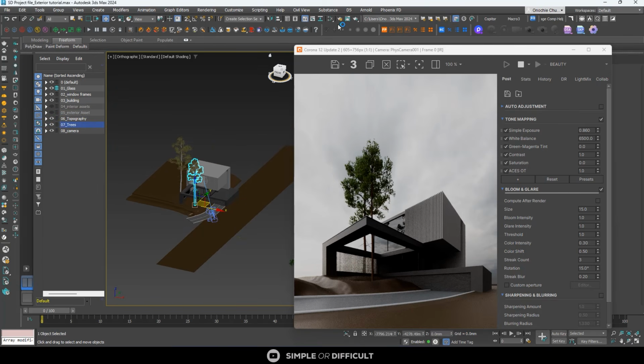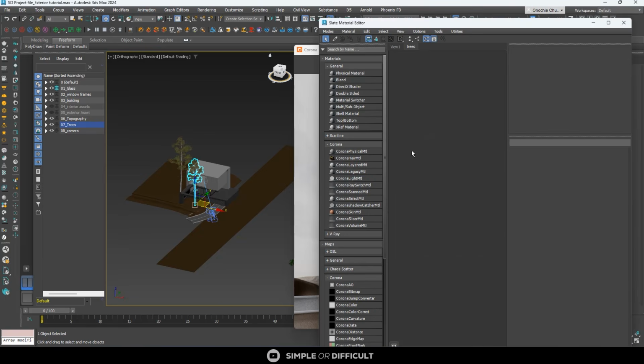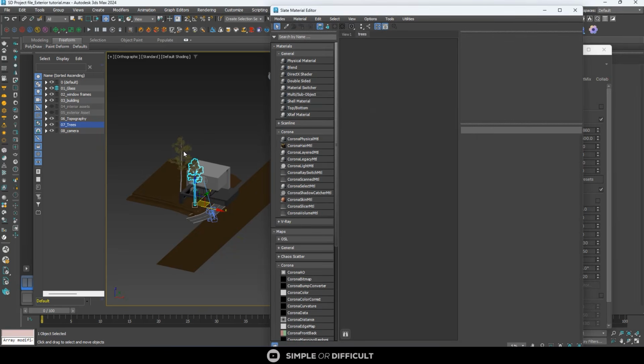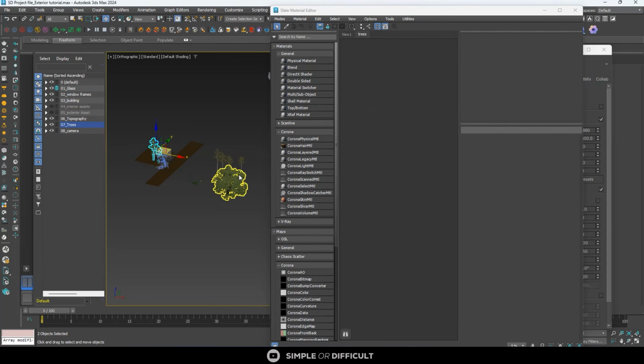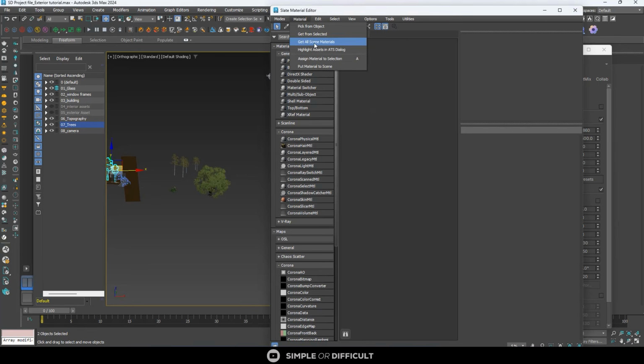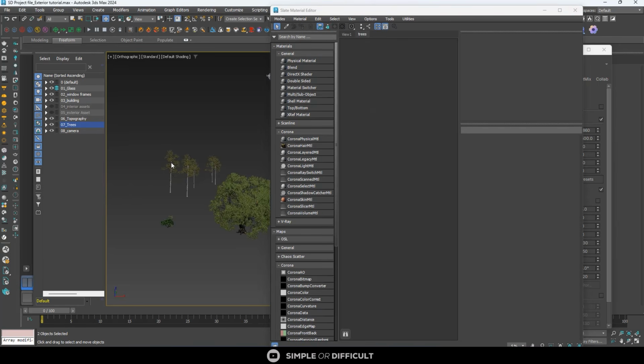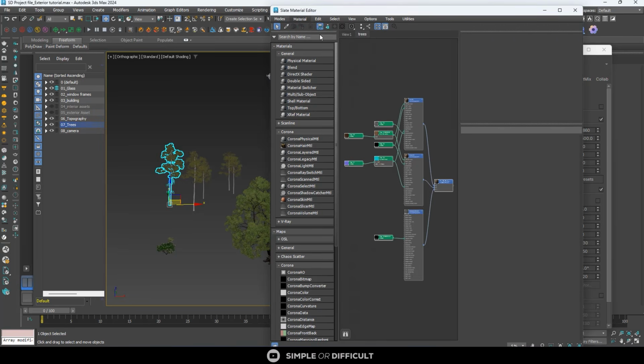What I normally do is I come over here because I might have to change this green, but I don't always change the trunk. I'll just make it brighter or darker if I need to, but the green might be changed or not. I might also make the leaves on the trees brighter or darker as well. But for the purpose of what we're doing today, I want to show you how you can actually change the color of your tree, create a new material. It's not that difficult. So I'm just going to get material from selected.